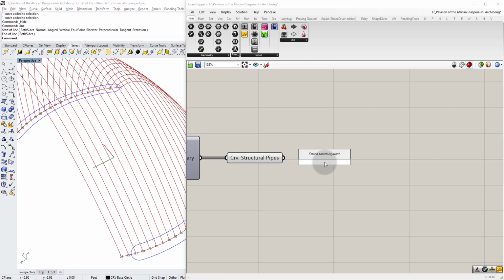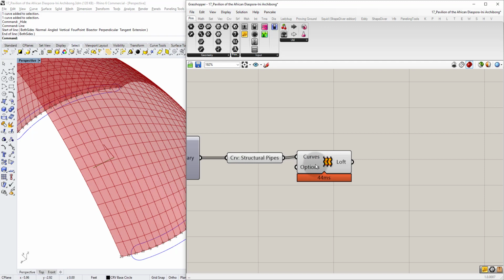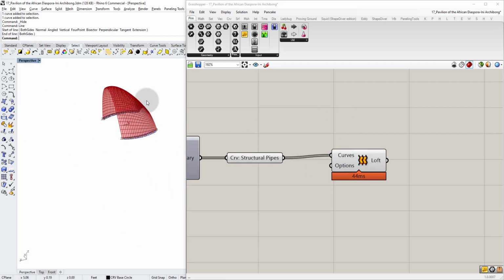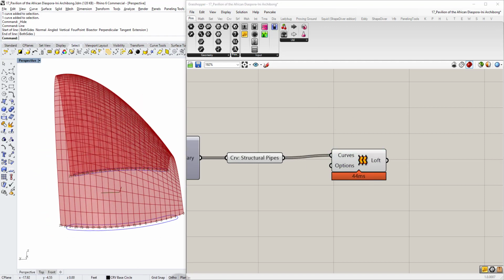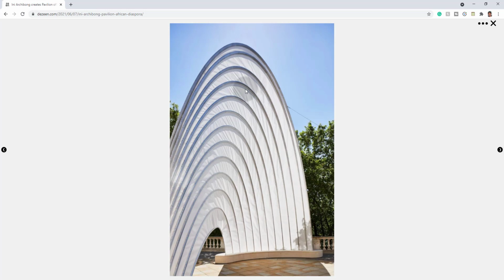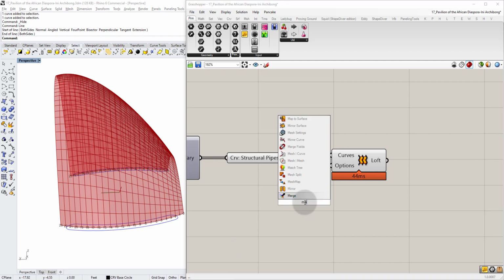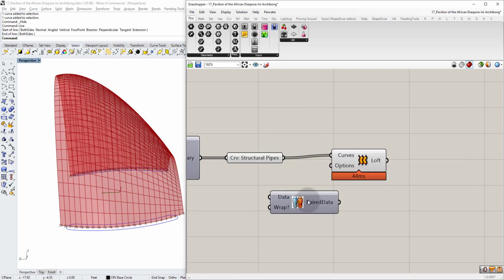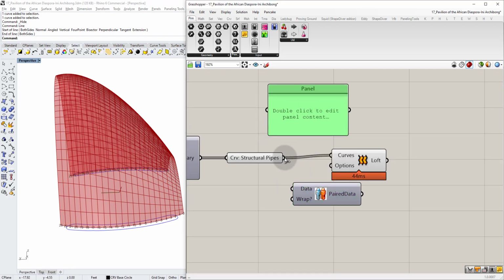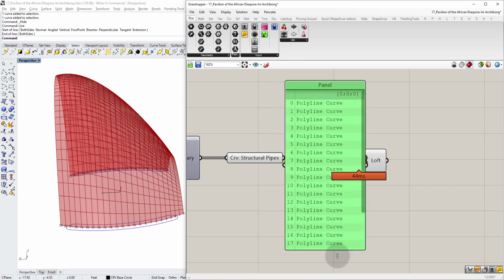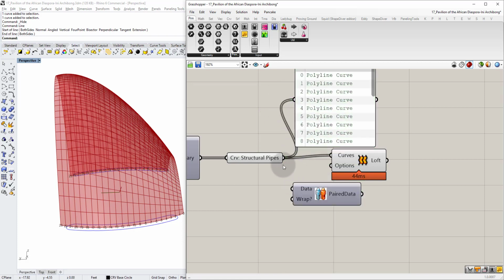So I could use a loft command like this and just loft everything and create one big surface, right? But that's not what I want. I want to kind of follow what's happening here and I'll create each individual surface separately. So the way you want to do that is I have a component that's super useful. It's called make pairs. Of course, with any of my components, you can just go ahead and download them. So what make pairs does is it takes a list that looks like this. Okay. This consists of so many polylines, for example.